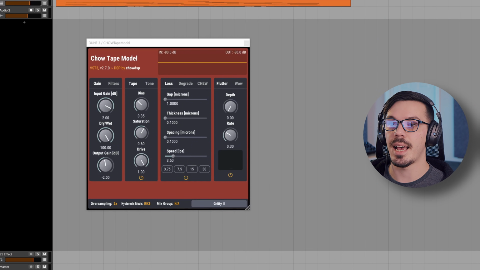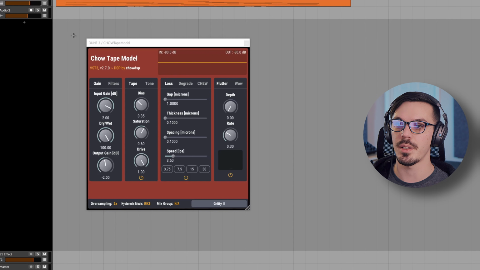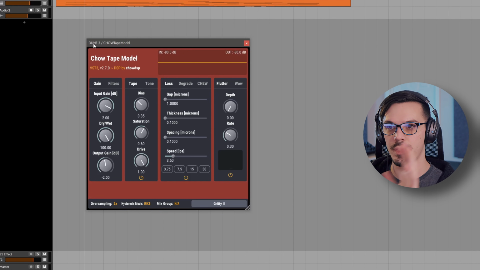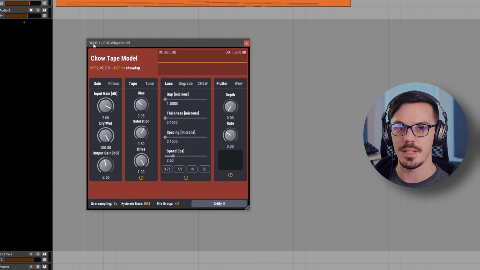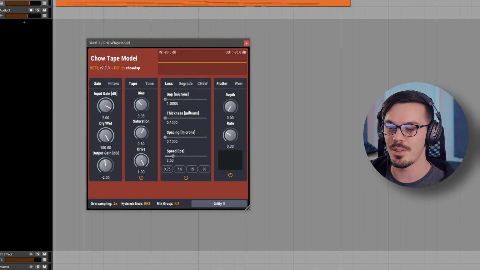One of the first things I like to add a lot of the time is some saturation and some movement, and one of my favorite plugins for this lately is Chow Tape. I love the sound of warbly, crappy tape, and I do actually like to record some synth pads onto my crappy tape cassette that my wife got me and then bring them back in and play that, but this honestly gives pretty similar results, and it's free and way easier to do.